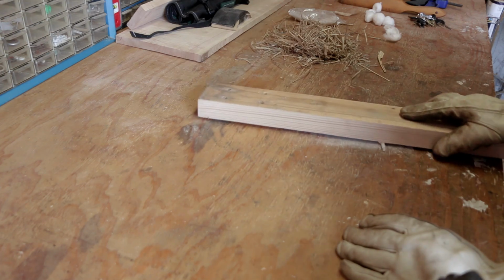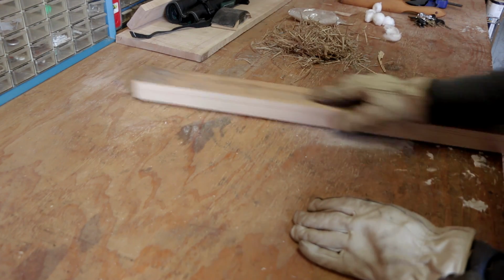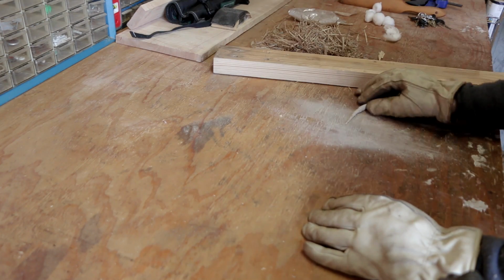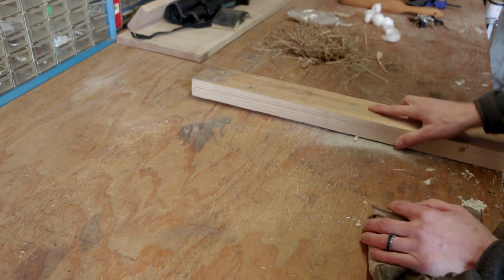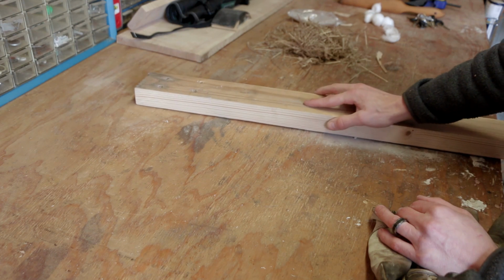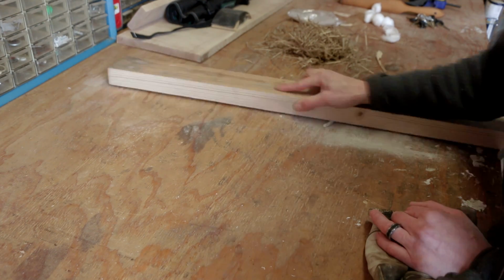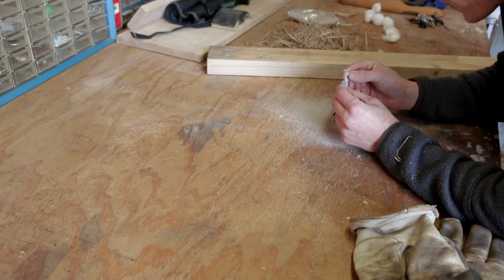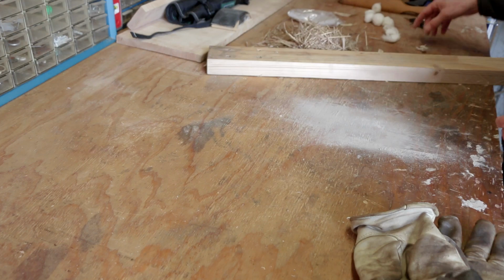All right, let's give this a try. Well, that didn't go so well. So one thing I noticed real quick, putting this thing way out here in front of me, it's a little harder to control, but it seems like when you put your hand more right over the drift, you can apply a little better pressure and get a little better of a roll. You can smell it warm. Let's try this one more time.